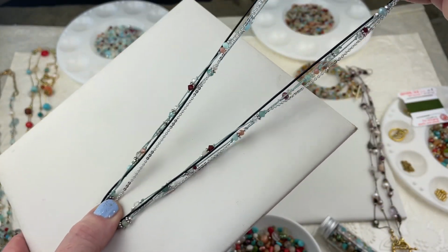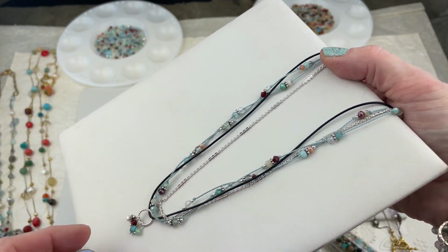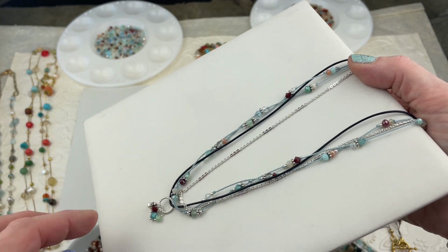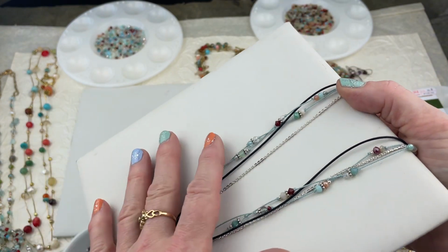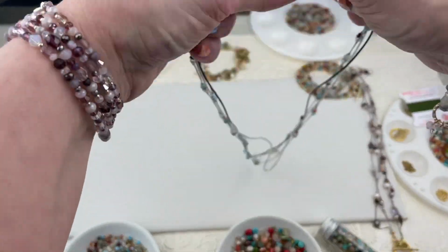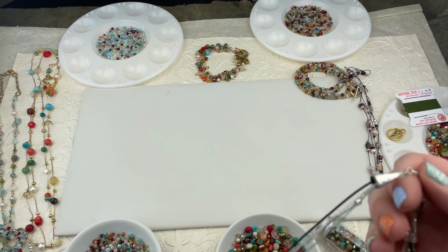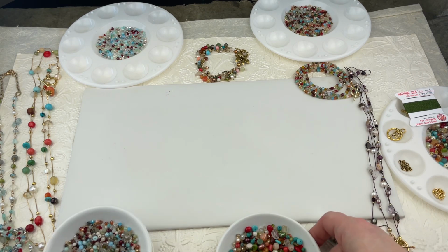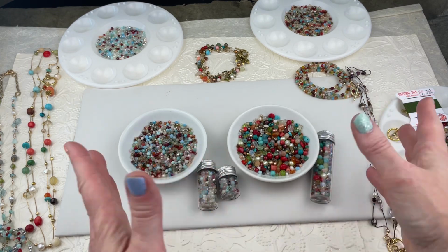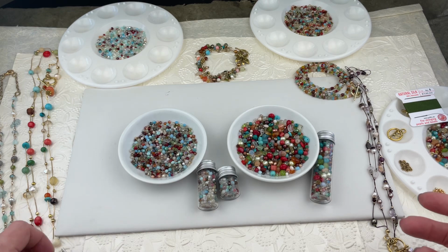So this is available and comes with all the beads and everything, a complete kit. So again, I can pick out the right beads for her. And I think this one's 34, something like that. So I will leave, of course, links below to this entire collection. There's just so many different cool designs you can do with these palettes. I just love them. And like I said, this is a palette I haven't had in many years now.